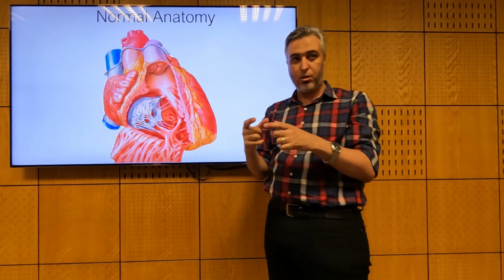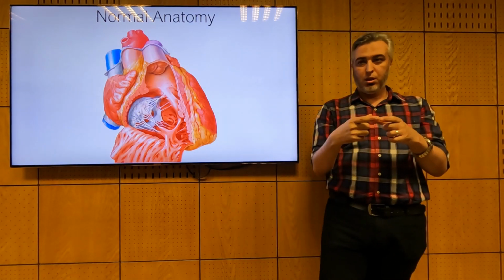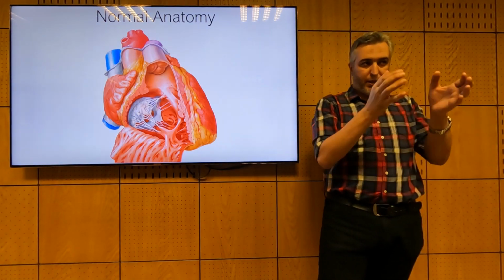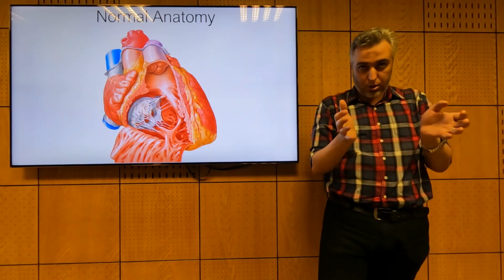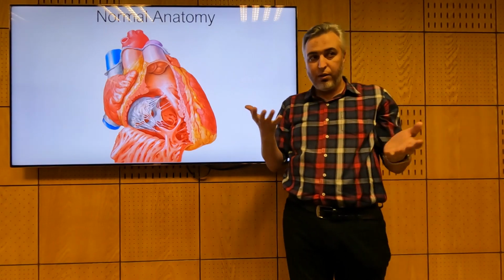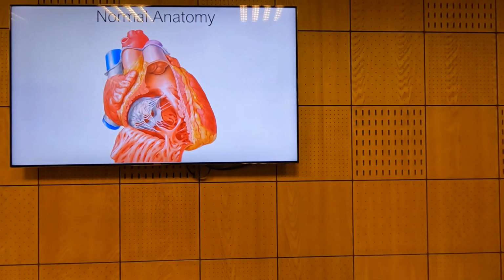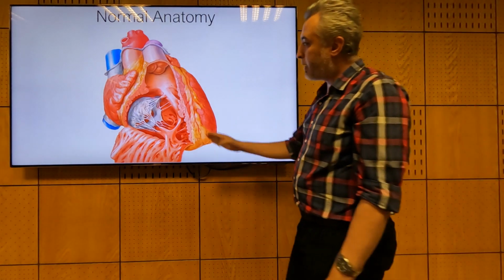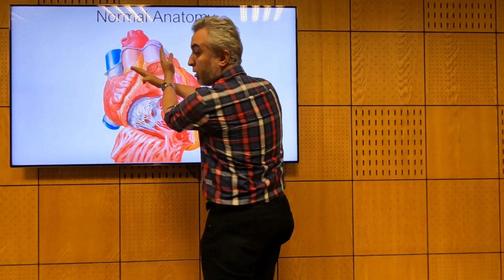We call that the conus, which is muscle all around. In the Ross operation, you can actually separate the whole pulmonary root from the heart without cutting any other structures. While the aortic root has fibrous continuity with the mitral valve and conduction tissue. So you can see this is the direction of the RVOT, while the direction of the LVOT is at the back, going there.